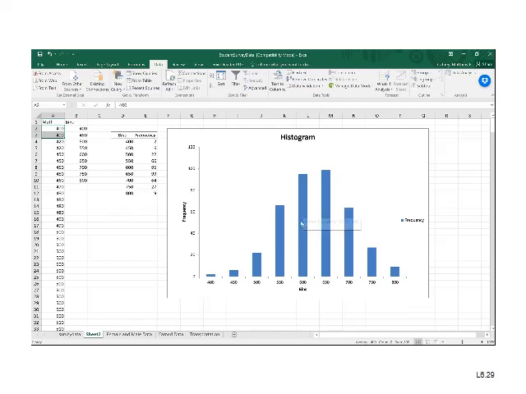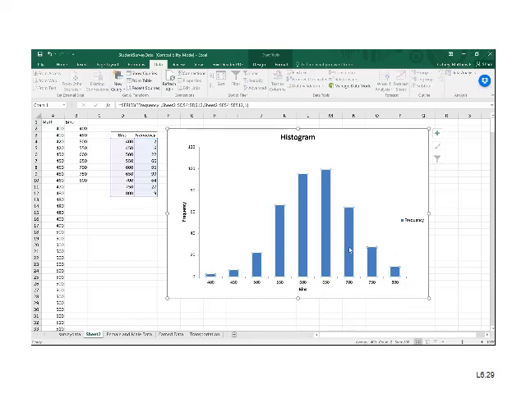Now this doesn't look very much like the histograms we've seen before because the bars are spread out, and you notice the labels aren't great either. The 550 here, that should be the right-hand endpoint. That should maybe be over here somewhere. So let's see if we can fix that some. I'm going to click in the chart here. I have clicked on one of the bars, you'll see, and you see the little handles around that bar. I'm going to right click and I'm going to go down to Format Data Point.